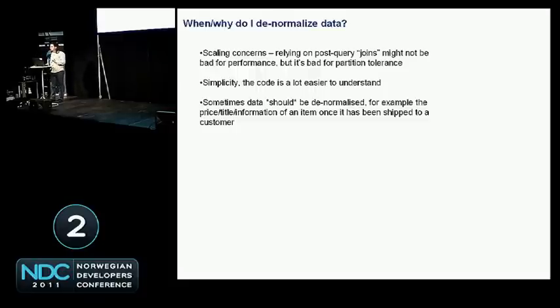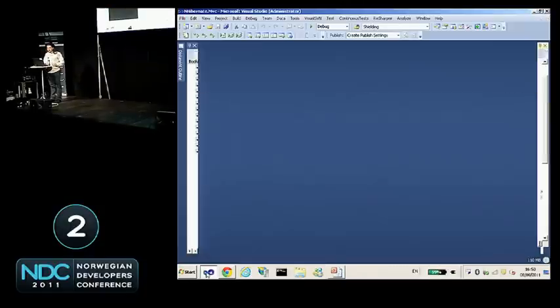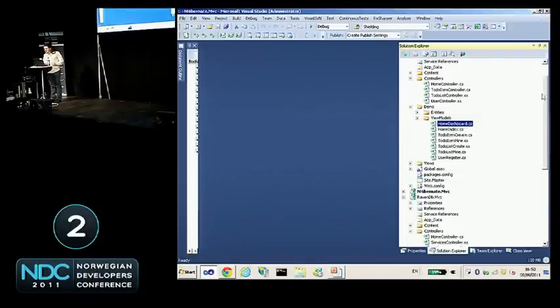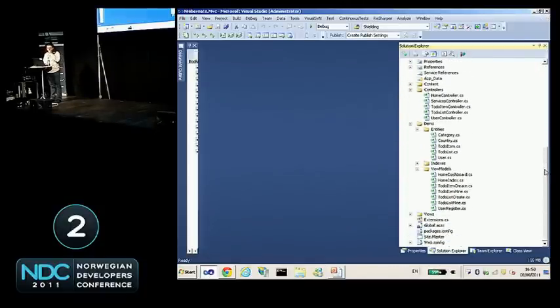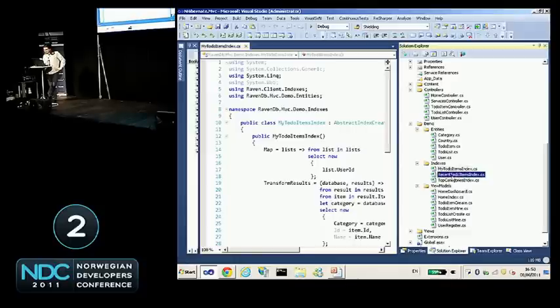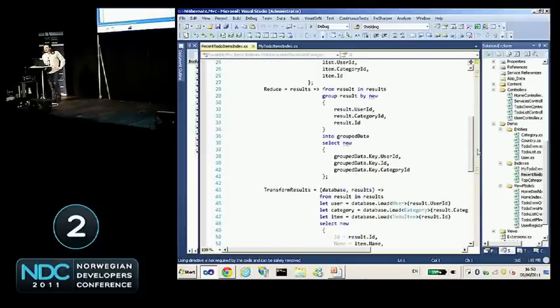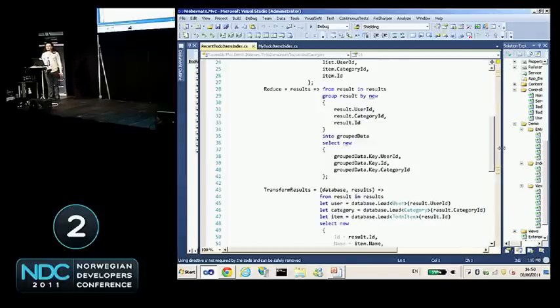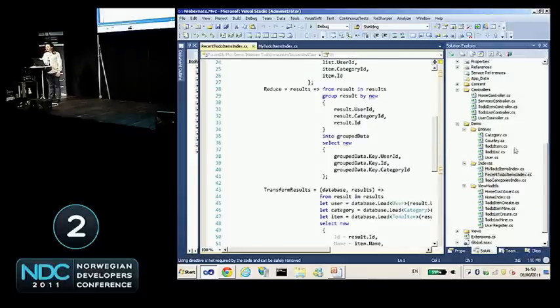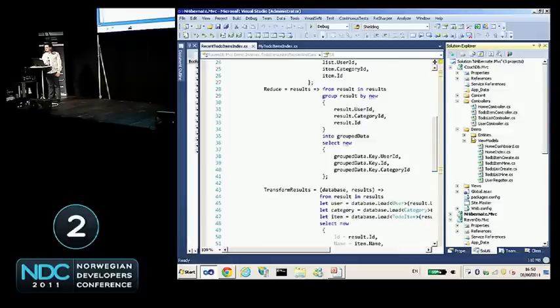Also, the code's a lot easier to understand. If we go back to that Couch example and that Raven example, to get this information out in Raven in a denormalized fashion, I need to do, well, let's go back to those again, shall we? There we go. Most of this is just so I can load data from other documents, jumping through some hoops. If I was in a relational database, that would be a big set of joins, jumping through some hoops. Don't really want to do that. I just want to build an application, get some data out.